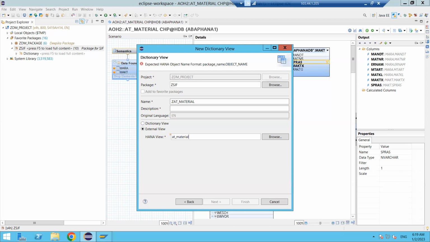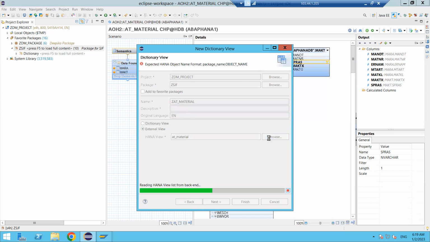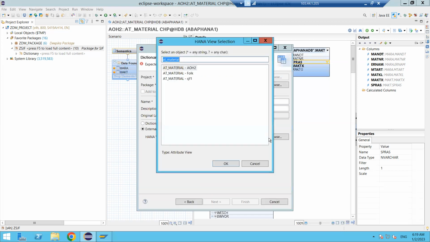AT_material. Okay. So after providing this name, we have to press Ctrl+Space, otherwise we have to click on the browse button. Here it is showing AT_material in AOH2 and AT_material in the pole package, and AT_material in SJF1. So there is no difference in the name, but the package is different here.